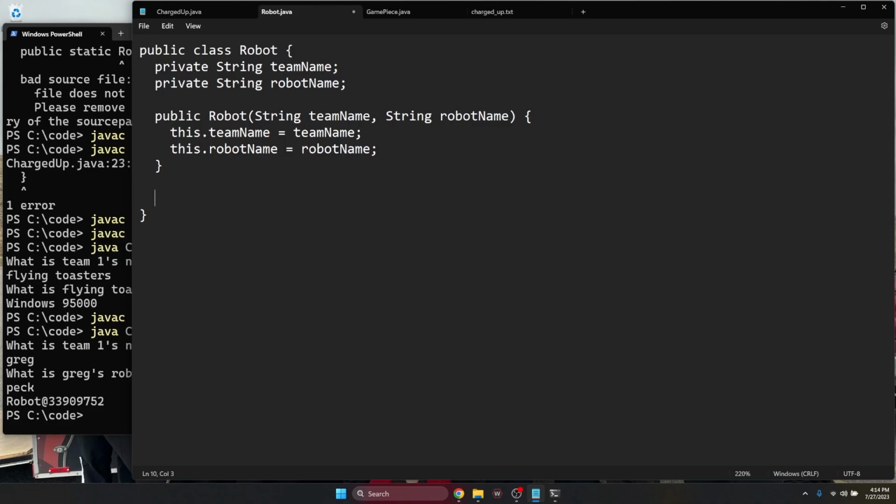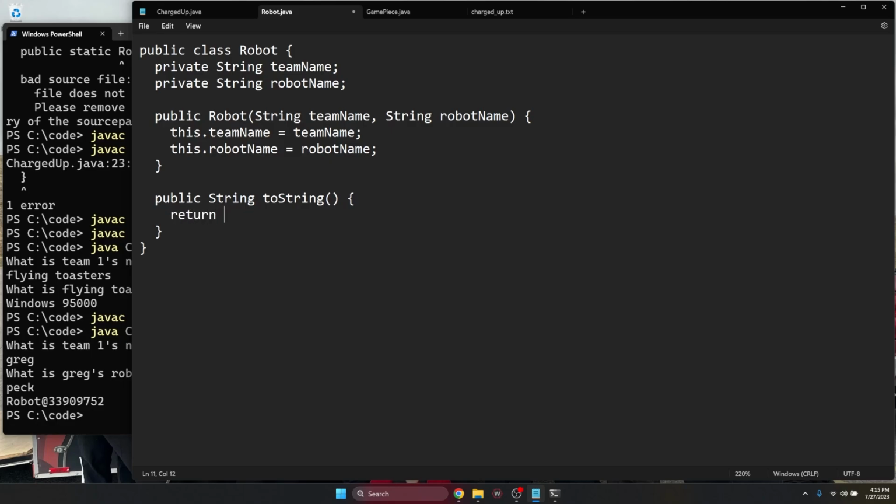So the toString method needs to match this signature, public, and the return type is String. The name is toString, capitalization matching exactly that, and then no parameters. And now inside this, I just simply need to create any string that I think represents my robot.